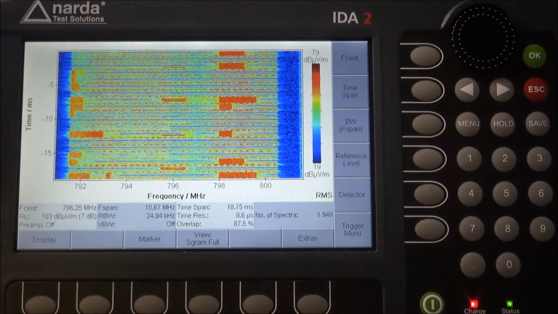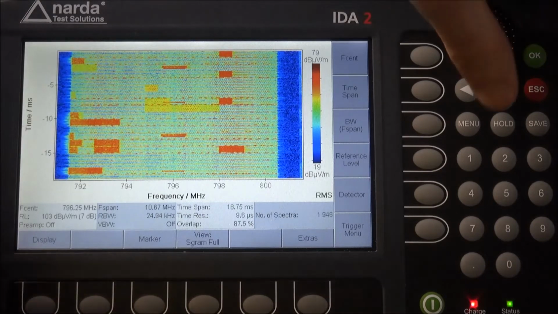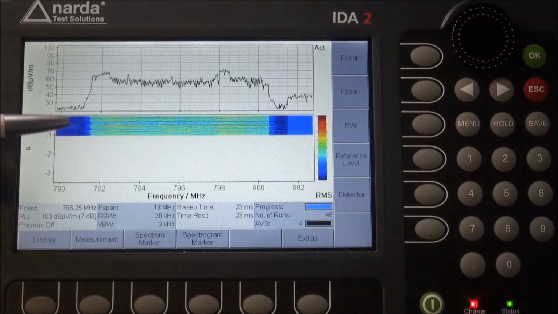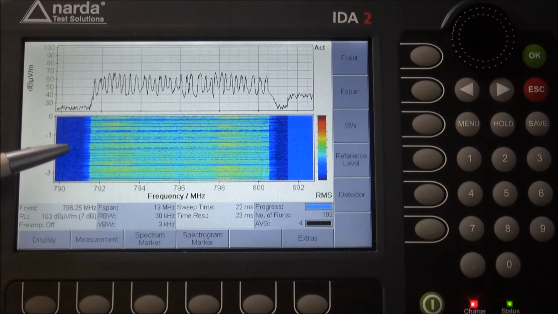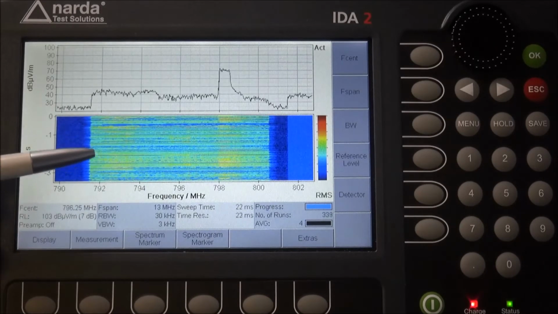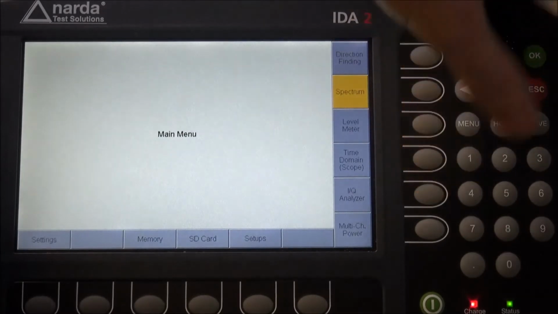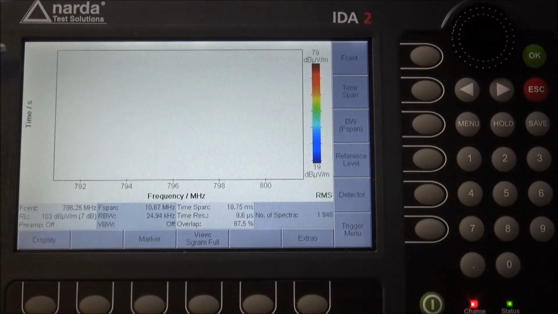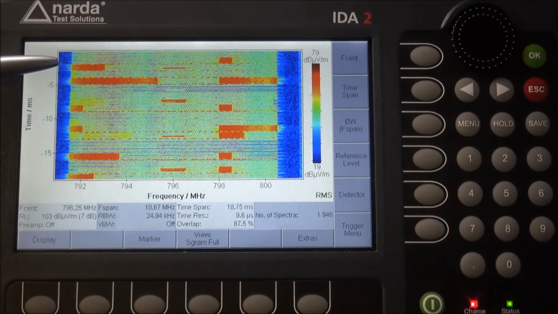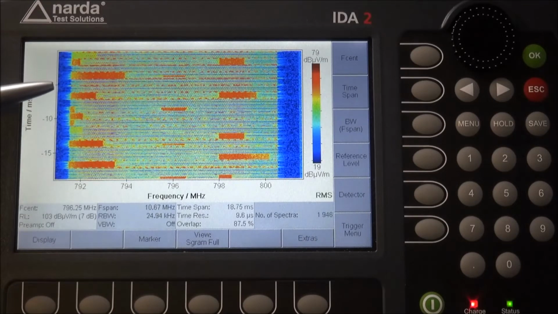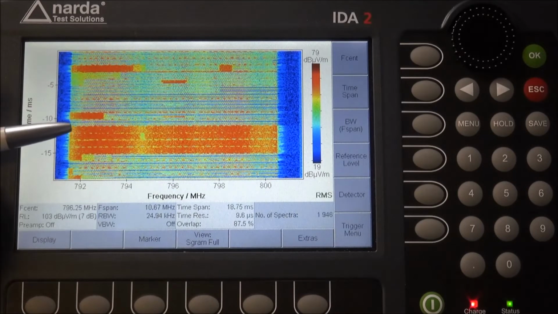Okay, and well, basically we see now also, let me just go back to clarify that, what we saw here in the range of seconds, and where we could see those heat zones, those more and less occupied portions in the band, comparing that to this view in the IQ analyzer, we now understand what is actually going on. So now we see very precisely that there are distinct signals or portions in that band that are being switched on and off, and all of this is changing continuously. So depending on the traffic that has to be transmitted around us, of course there are more frequencies in that band being used, and sometimes it's less.